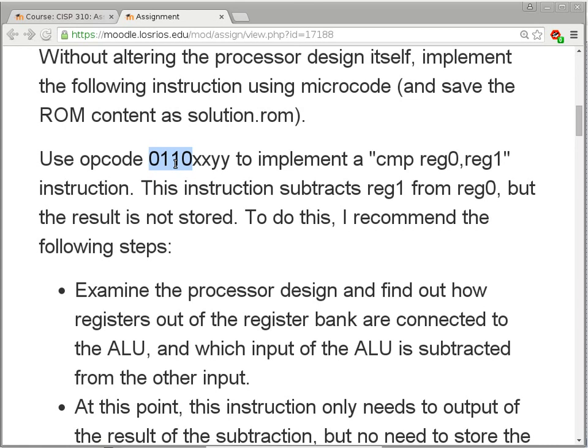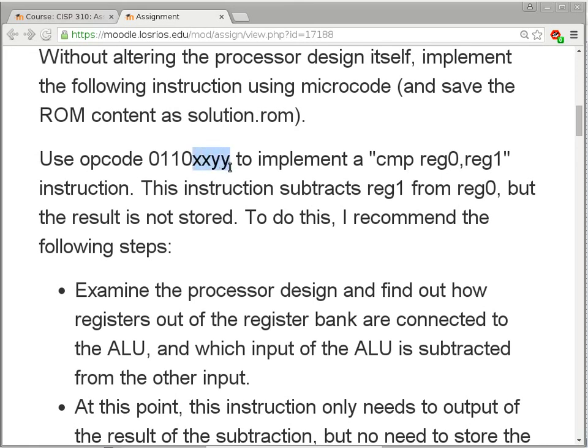Are we doing okay so far? Why is the XXYY 00? The XXYY correspond to the registers, because you have to specify 2 registers for the comparison. XX specifies one register and YY specifies the other register. And we're assuming they're going to start off as 00 for both of them, right? Because you said 0110 0000. You said there were 4 zeros at the end of that.